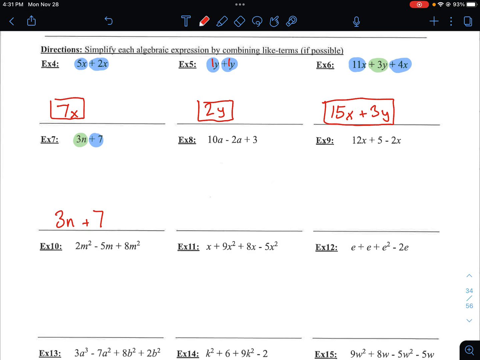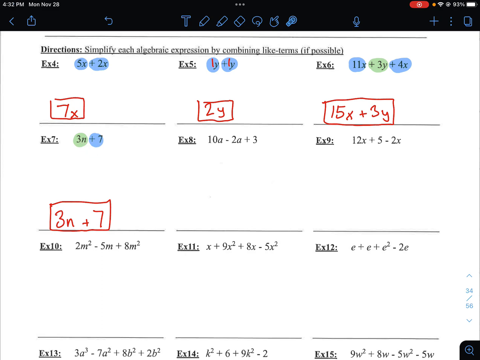Remember, you are going to combine the like terms if it's possible, if we can simplify. Some people look at this and they feel like, oh my goodness, I have to do something to it. 3n plus 7 can't be the answer, so they just say, oh, that must be like 10n. That's not correct. They are not like terms, so you cannot combine them. Don't try to combine them if they can't be combined, all right? So you can just leave this answer as 3n plus 7.